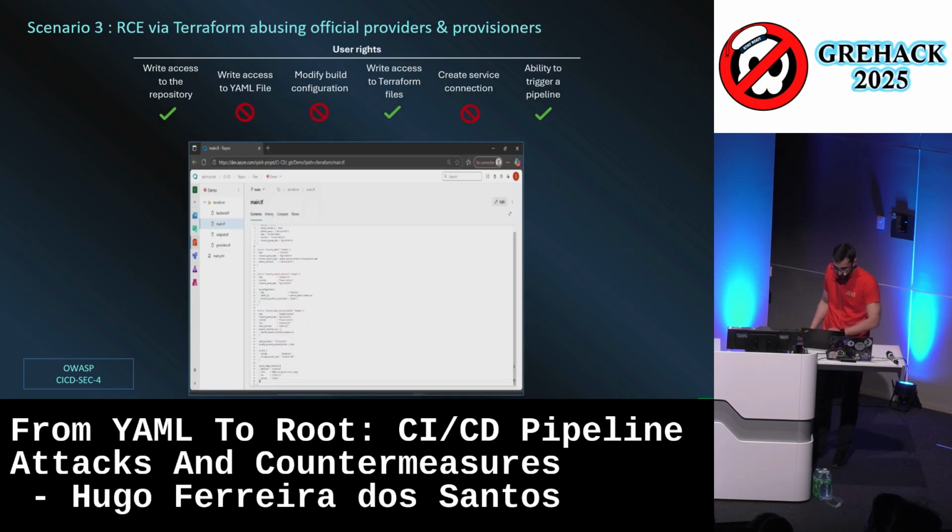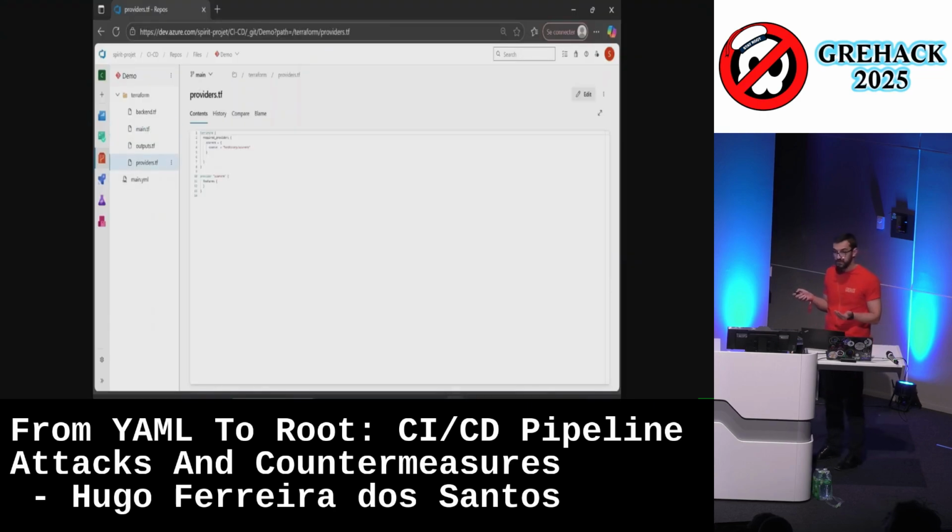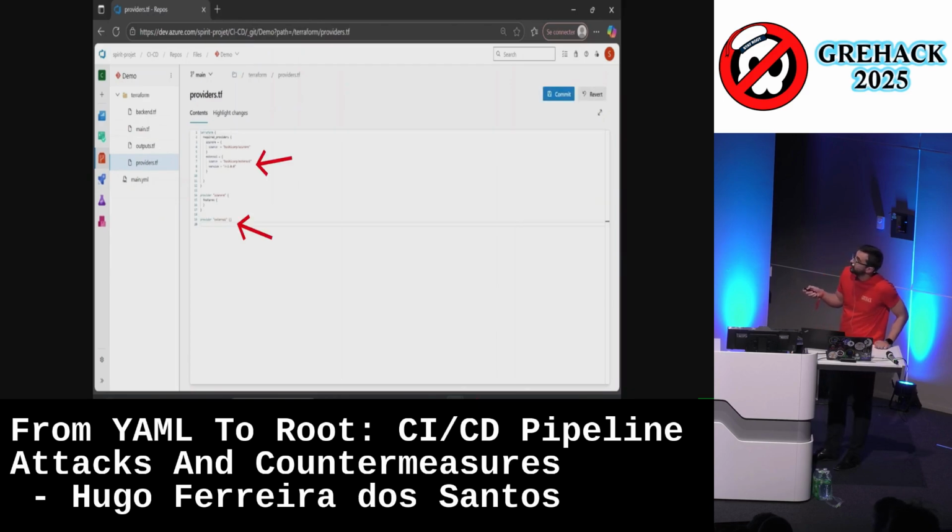Now, let's change and let's say, okay, now we don't have access to YAML anymore. We only have access to Terraform. On this one, there are a lot of things to do also. So here you can say don't have access to YAML. What we will do this time is we will use what we saw, so the providers and also the provisioners. So providers, we go on provider.tf and we add external, which is an official provider.